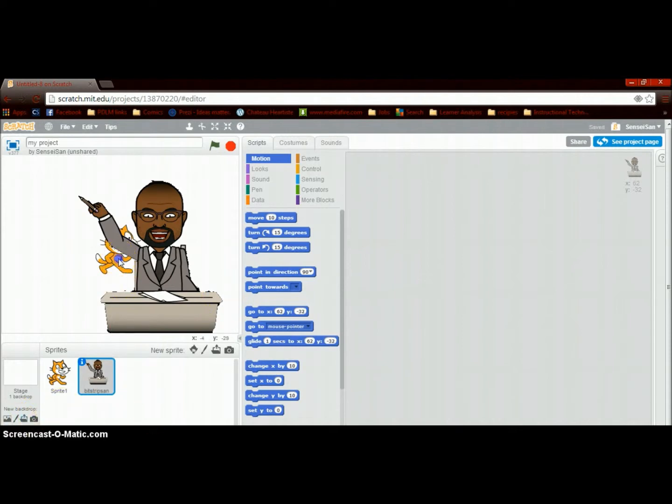Now I'm just going to get rid of Scratch's object and do this. I'm just going to come down here, right click on it and click delete. So now the object that I placed on the screen is the only thing that's left.